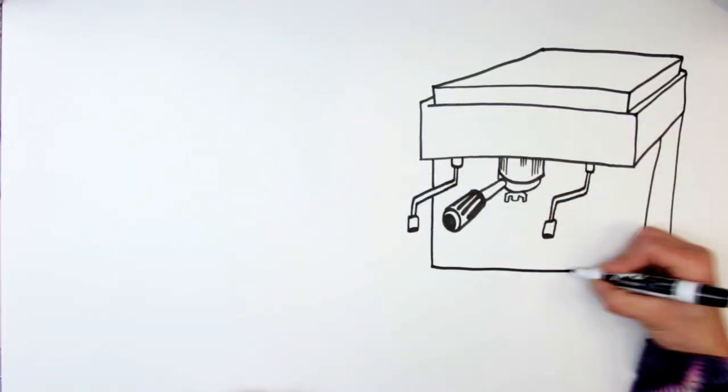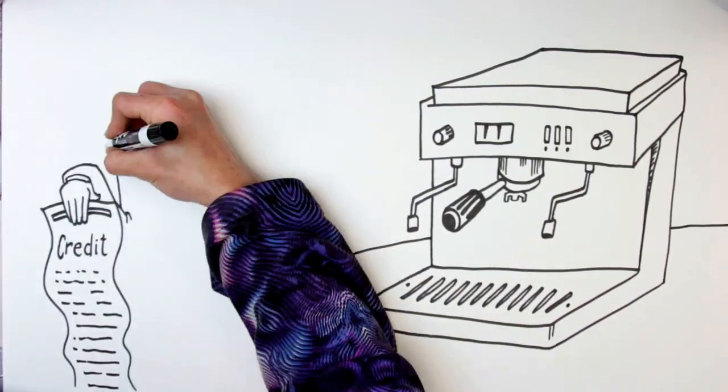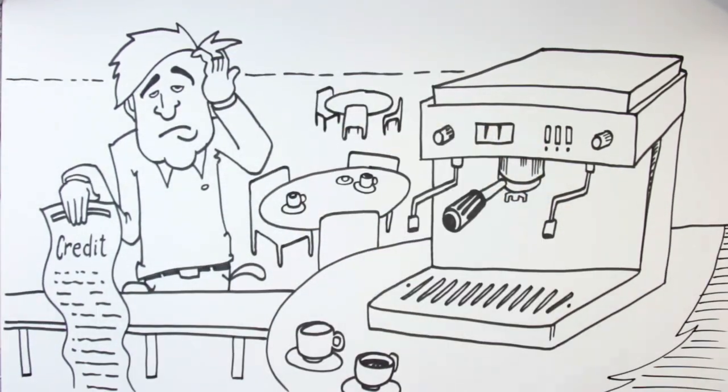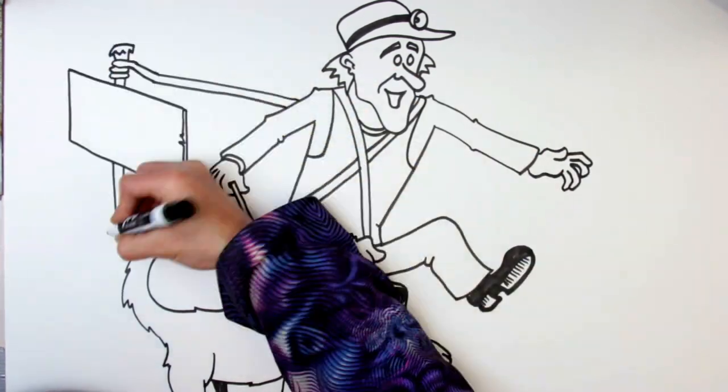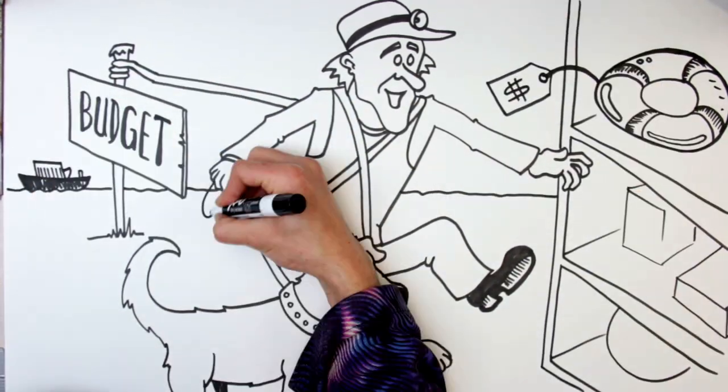Let's look at some examples. The Rainbow Cafe really needs a new espresso machine, but their credit line is stretched and the bank just won't lend them money. The local search and rescue team needs an important piece of life-saving equipment that's not in the budget.